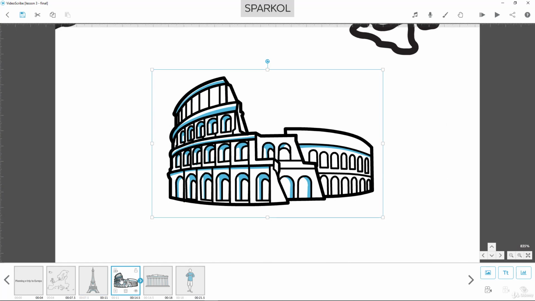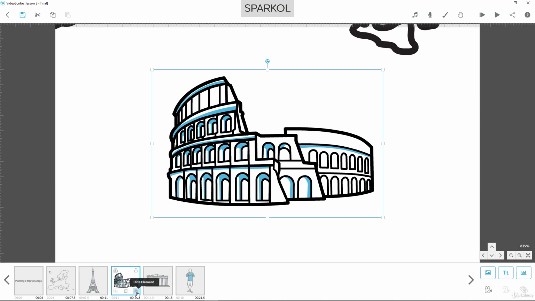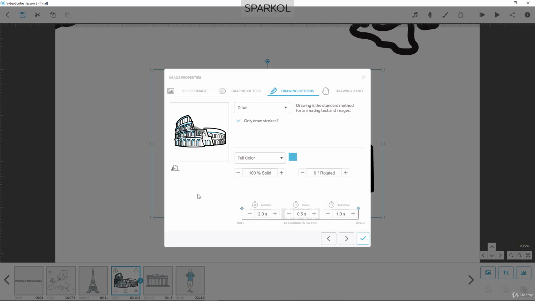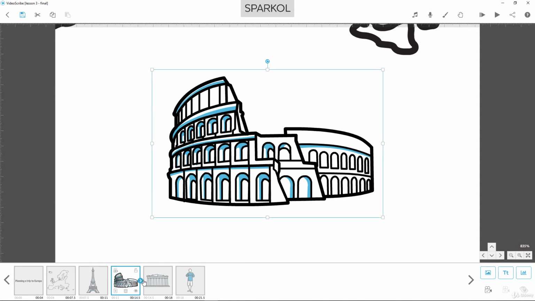You can see there are a few more icons on the timeline here. So we can lock or hide the element. I'll be covering scenarios where these will be useful later on. You can delete the element, which removes it from the canvas and the timeline. And we can also go into the element's properties. Again, we'll be covering these later on. Then we have the quick menu. These are the most common settings for an element, which you're able to control directly from the timeline, without having to open the properties screen.